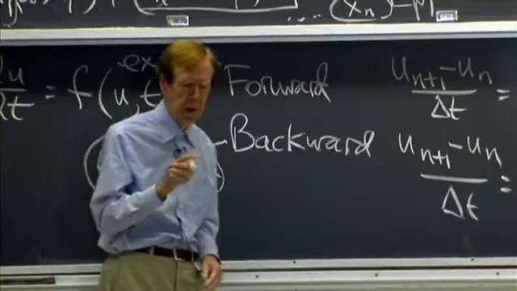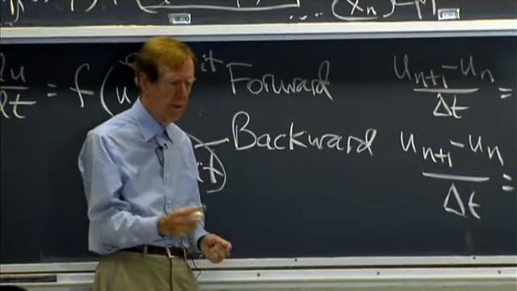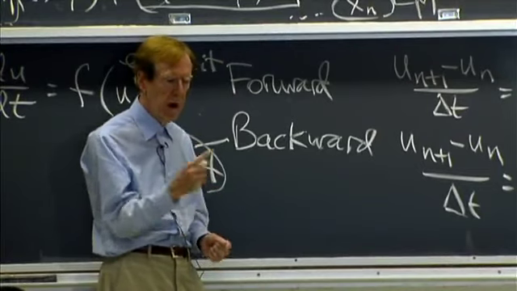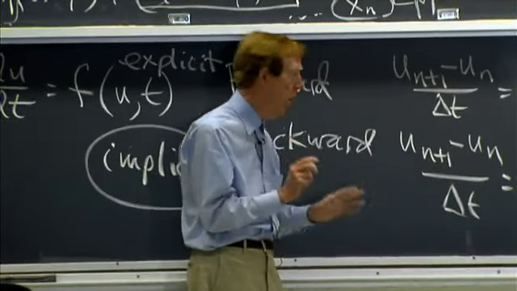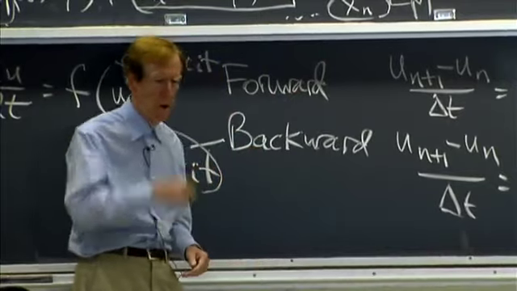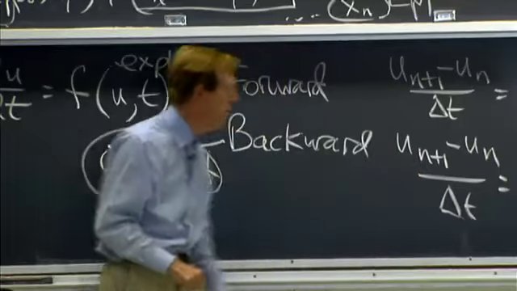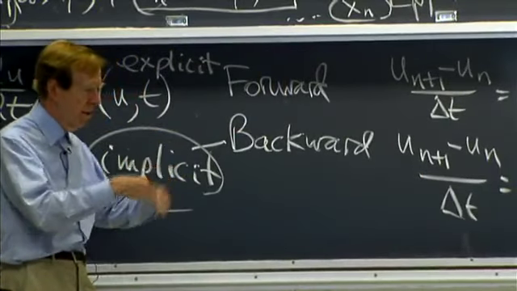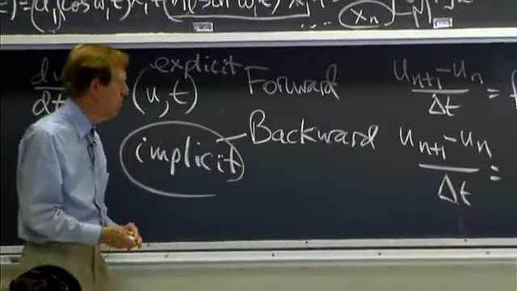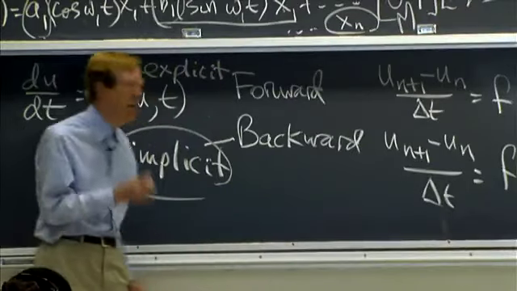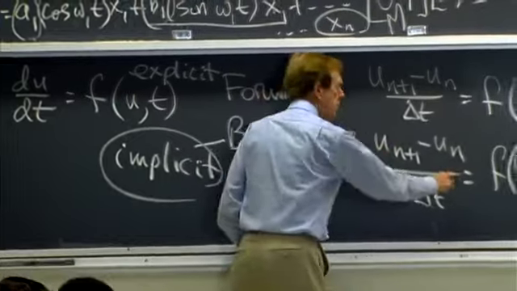Well, when I say solve, I mean set up an iteration which after maybe three loops or five loops will be accurate to enough digits that you can say, okay, that's u_{n+1}, on to the next step. Then the next step will have the same equation but with n up by 1. So it would be u_{n+2} minus u_{n+1}. So you see the extra work here, but it's more stable. The way this one spiraled out, this one spiraled in.